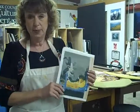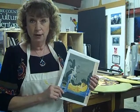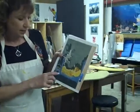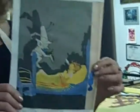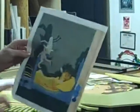Patty Garrison, the Exhibits Department at the Museum of York County, and we're putting together a show called Tinker Tim, and our first part of the exhibit is going to be a three-dimensional scene with Scoot and Buzz, little characters in the story, and this is going to be the close-up on. And so I'm going to show you the pieces that we have.